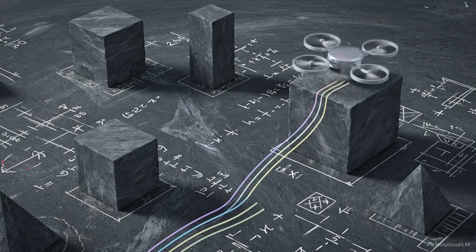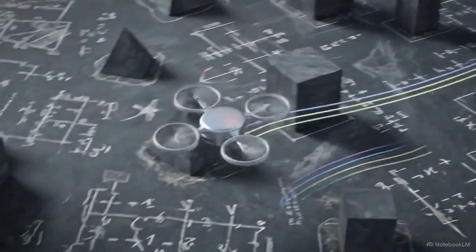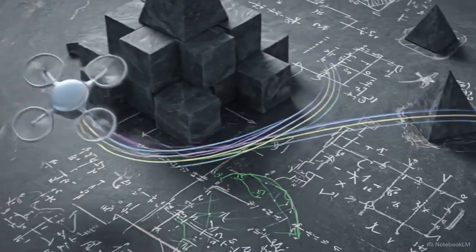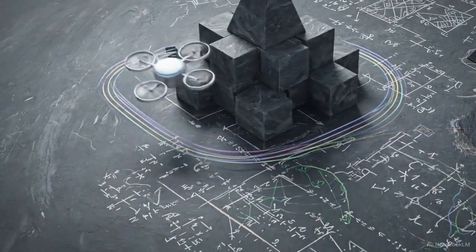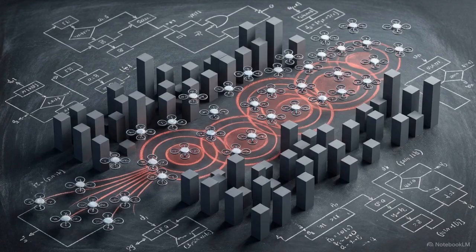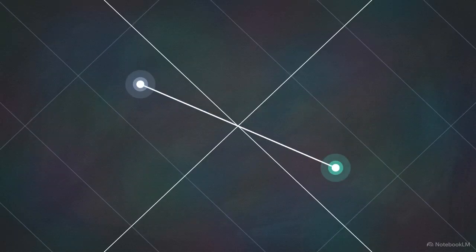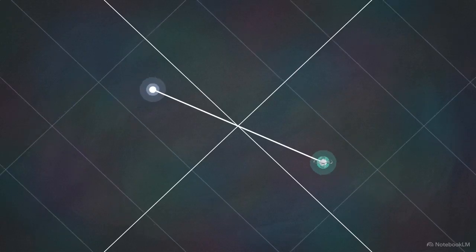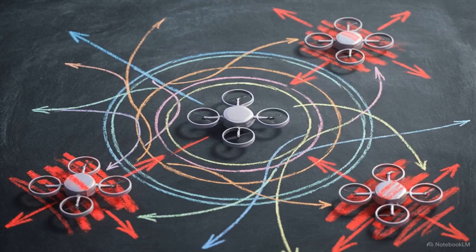To operate a single unmanned aerial vehicle, or UAV, you need enough processing power to map the immediate environment and navigate safely. When you multiply that single vehicle into a coordinated fleet of hundreds, the math breaks down. Routing an individual drone from point A to point B is a computationally solved problem. Scaling that exact same logic to a swarm introduces an exponential explosion in the state action space, where every single vehicle's decision instantly alters the required calculations for every other vehicle.